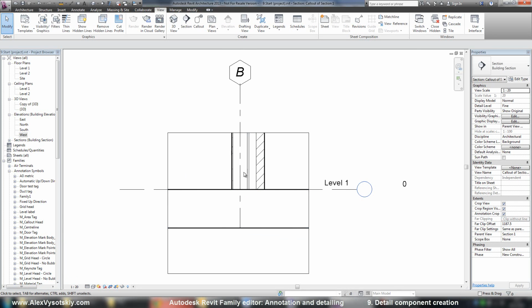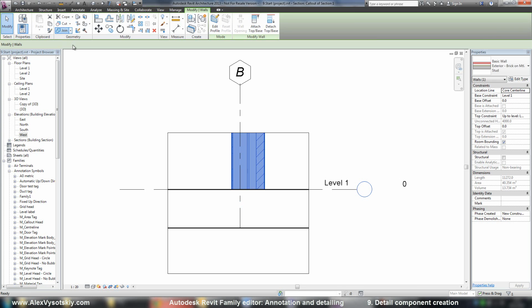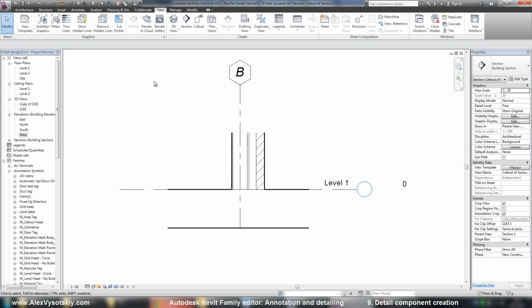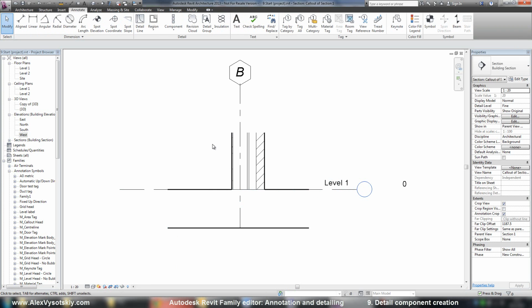Now I have just two objects from my model. I drag one to another, and then I start to work just with two-dimensional objects.